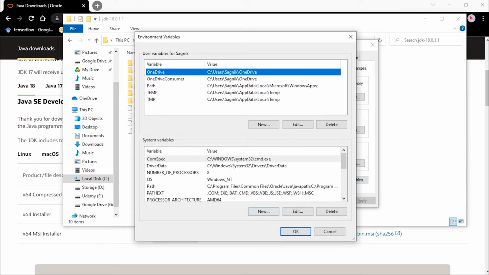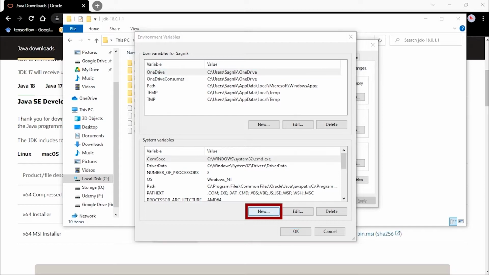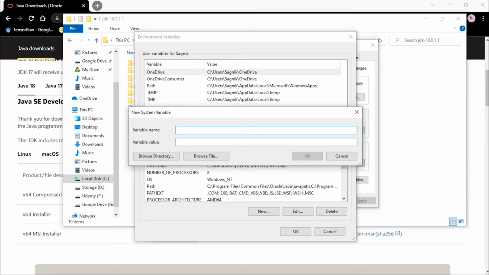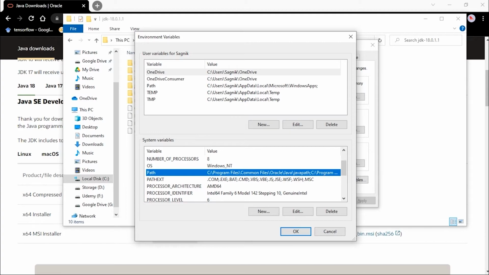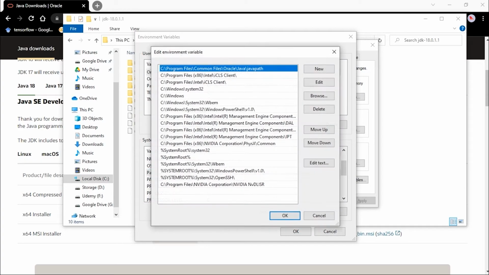In the System Variables, if you don't already have JAVA_HOME, click on New. Write JAVA_HOME and paste the path that we copied earlier. Click on Path and then on the Edit option.